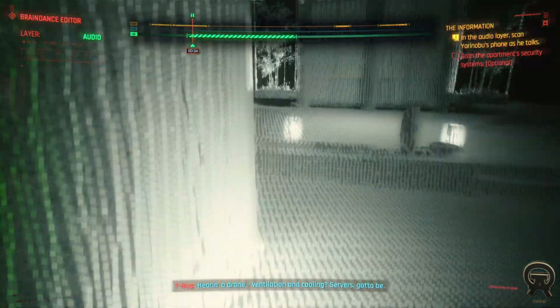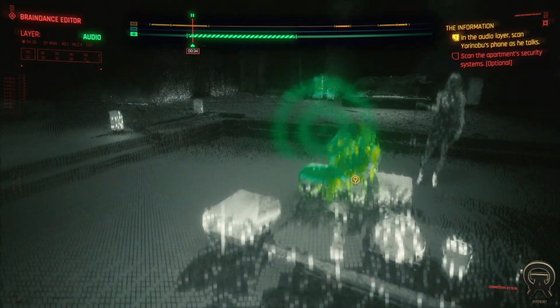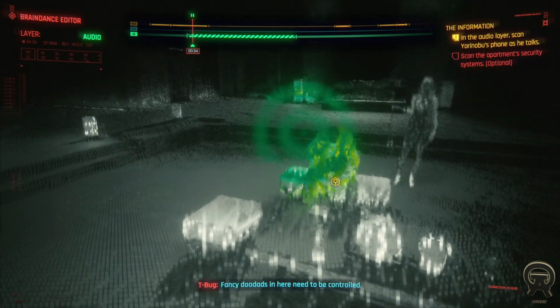Here in a drone, ventilation and cooling. Servers, gotta be. Fancy doodads in here need to be controlled.